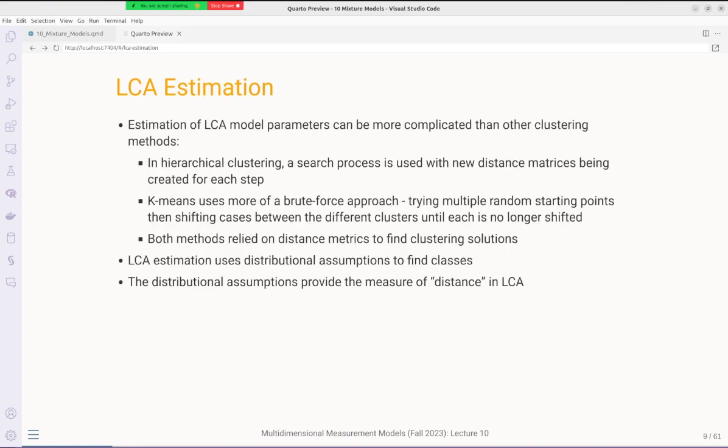All right, moving forward. So how do we estimate these models? Well, in k-means, I keep talking about k-means because a lot of people may have had it. If you haven't had that before, then just ignore what I'm about to say. Forget k-means. Let's talk about latent class analysis. In latent class analysis, we use basically distributional assumptions to determine which class a person is in, right? So I'm going to keep using this binary sex idea, since I've already described it.